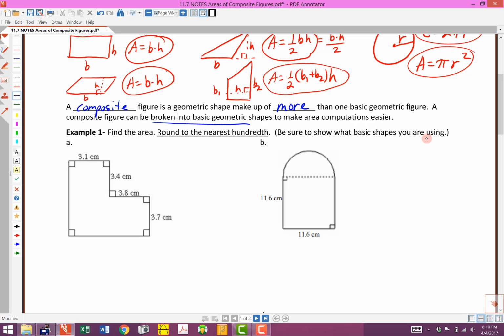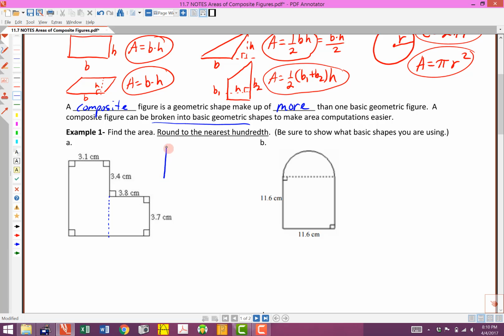I think the easiest way for this particular one would be to look at this and say, okay, we actually have 2 rectangles here. So I'm going to draw a little dotted line there. So I'm going to say we've got 2 rectangles there. Now you may look at this and notice a couple of other ways to do this, and we'll talk about those in just a second. But let's go ahead and do it this way.